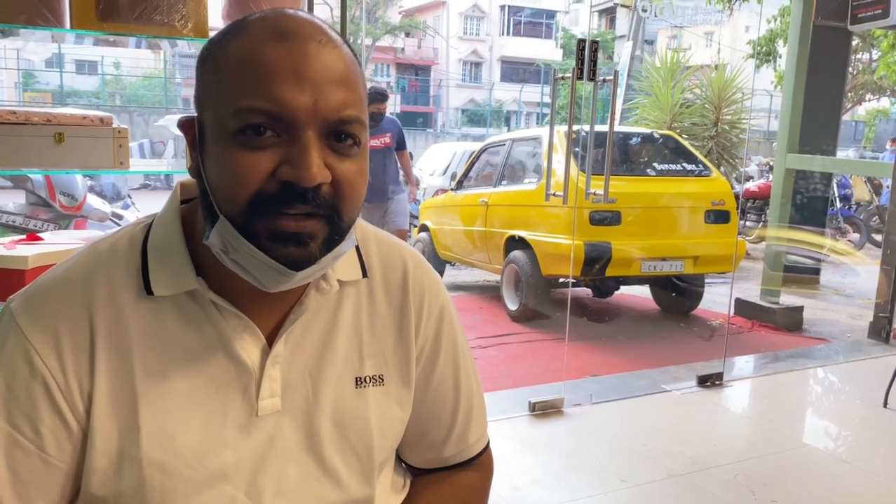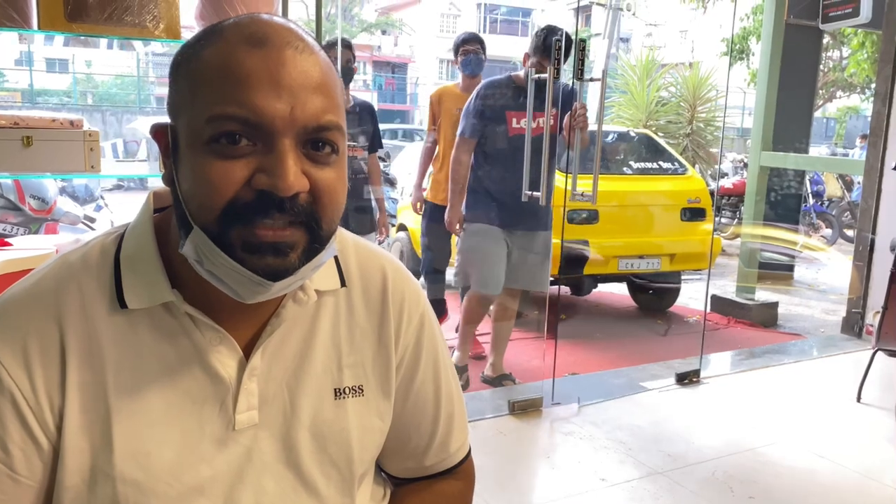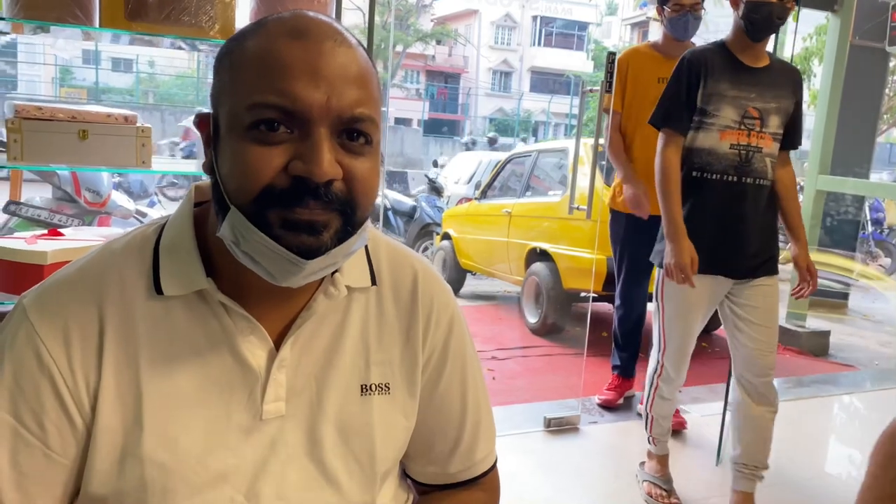How do you feel driving the car sir? It's an absolutely comfortable car — the gearbox is so smooth that it is unbelievable, and it has been kept like that since 1983. As I said, it's a sealed engine so it's never been opened. It's an absolutely smooth gearbox and a very comfortable drive. Even the seating — you must have sat in it — it's a very comfortable car. Thank you sir, thank you for giving us this opportunity.